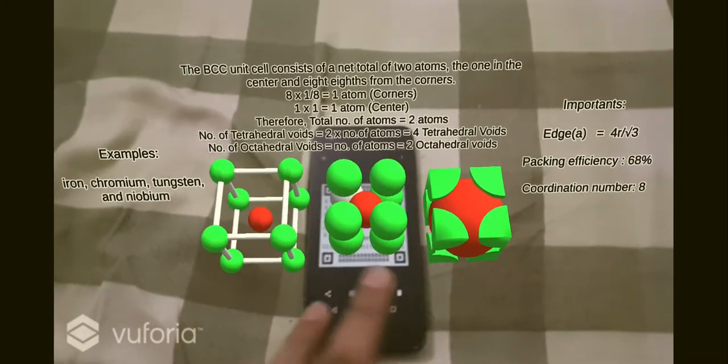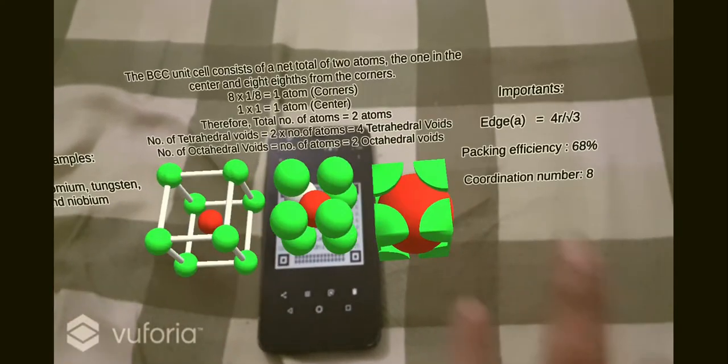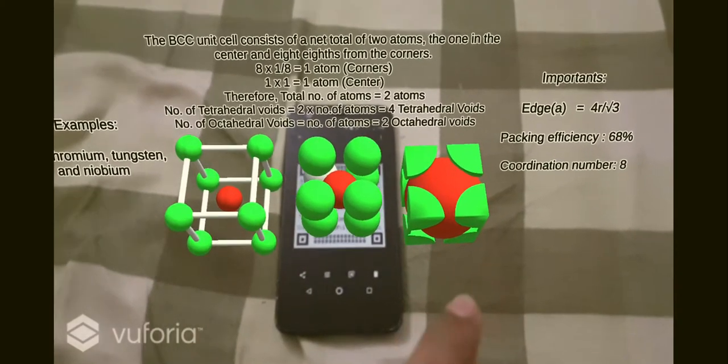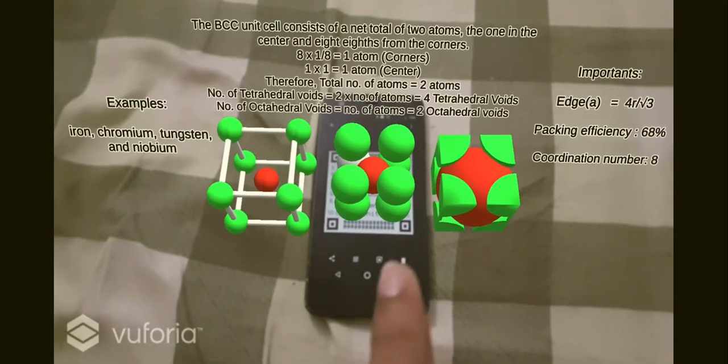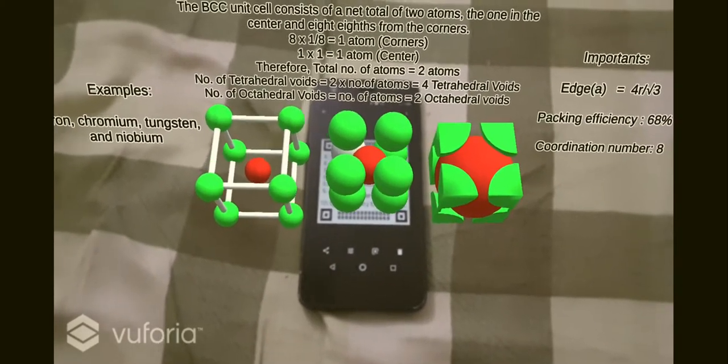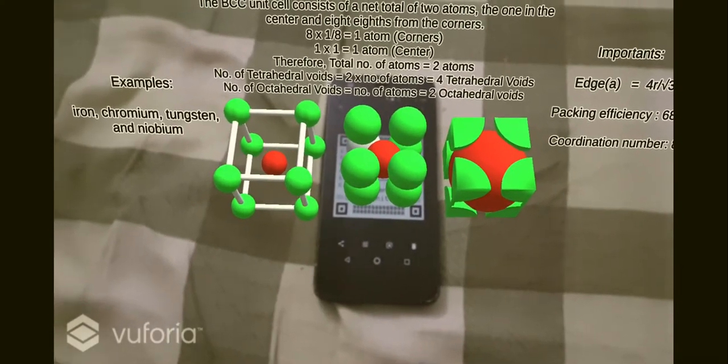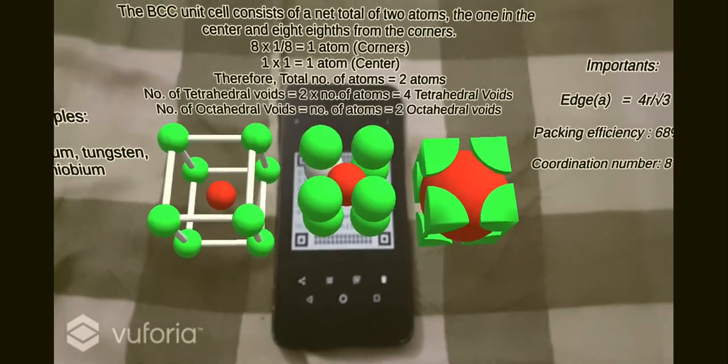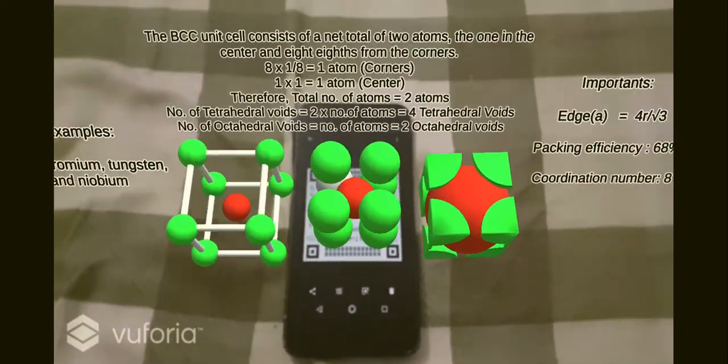This is the filling model showing how the spheres fill. This is a truncated model - when the simple model is laid on the filling model, you get the truncated or section model. That is exactly how the unit cell looks. This one-eighth part shows that when you connect all these corner spheres, you form half a sphere. To form the full sphere, you'll need eight parts of these corners.